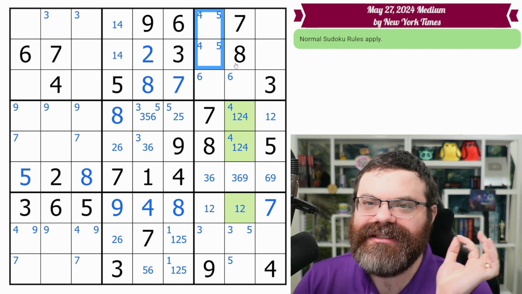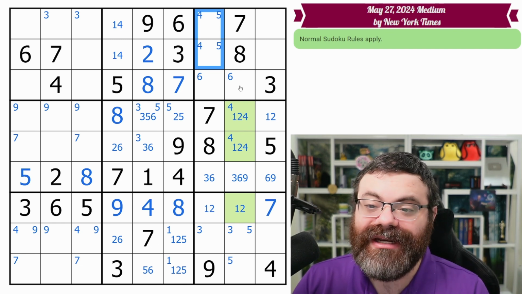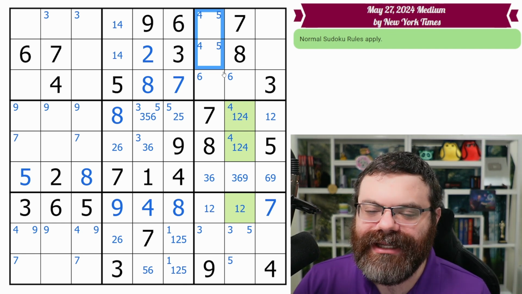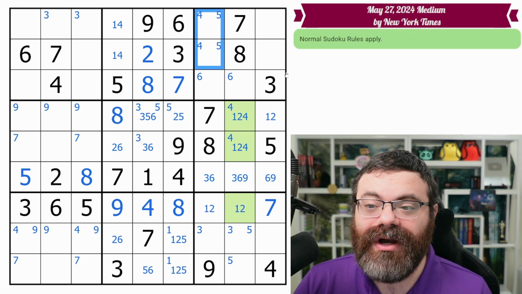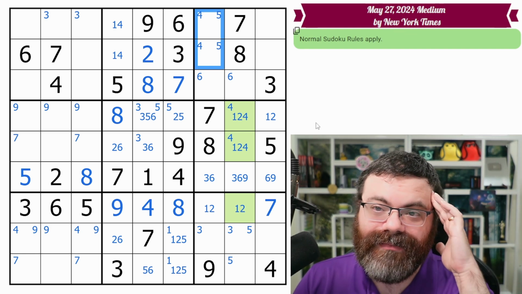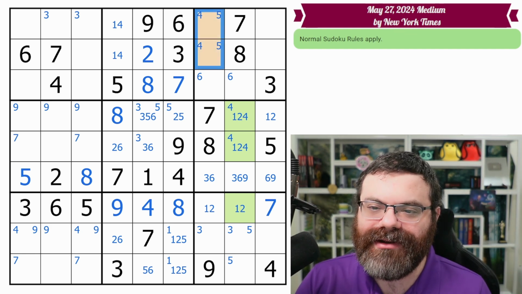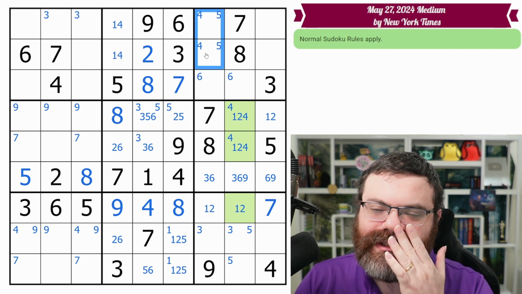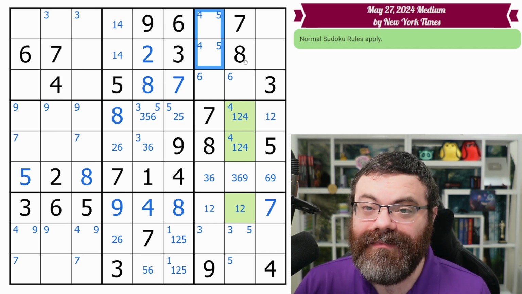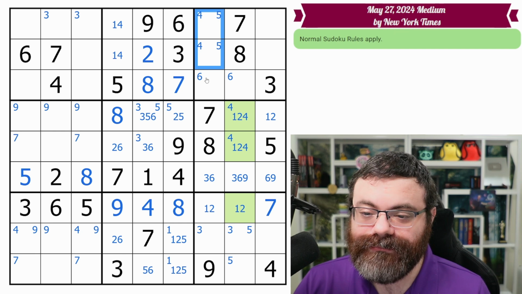Now we're going to build up a stack of things we need to return to. We already have quite a stack of things to return to actually, but we're going to continue, because there are certain things I want you to take care of right away if you can handle it mentally. Otherwise, maybe just color it and get back to it. But I've noticed that what we've done here is we found a hidden pair. Let's go over the hidden pair here.